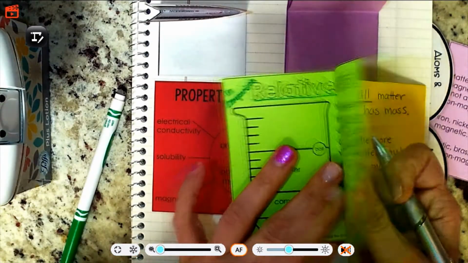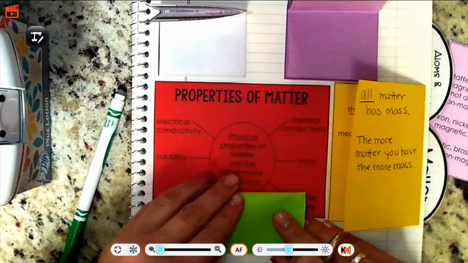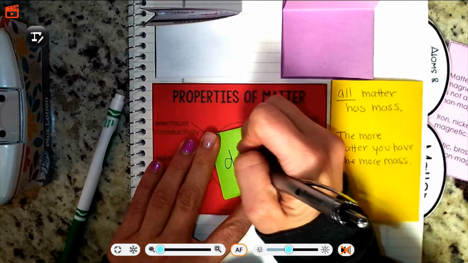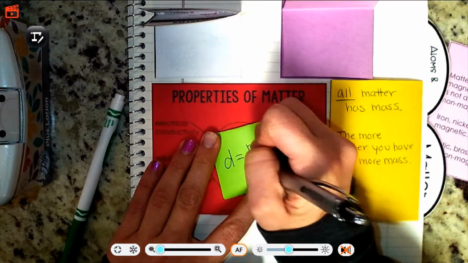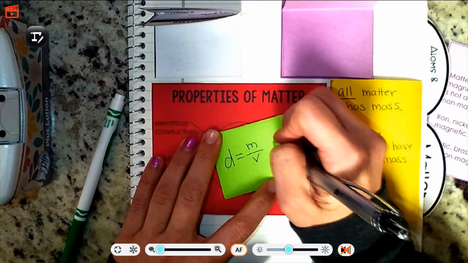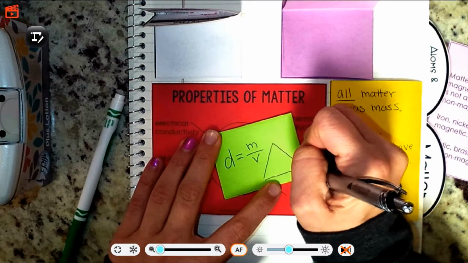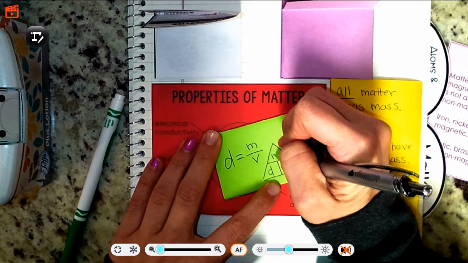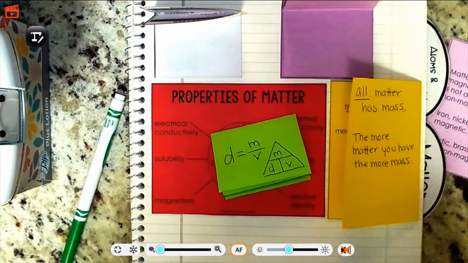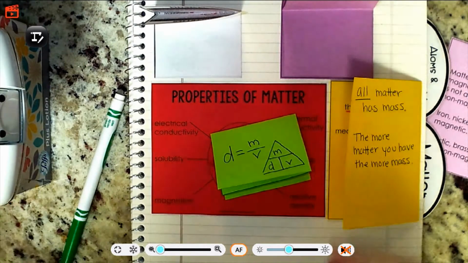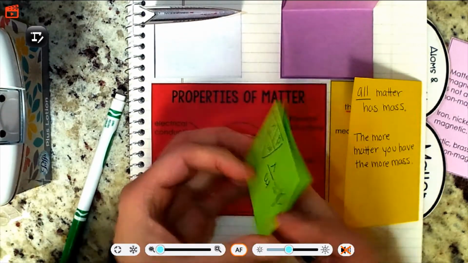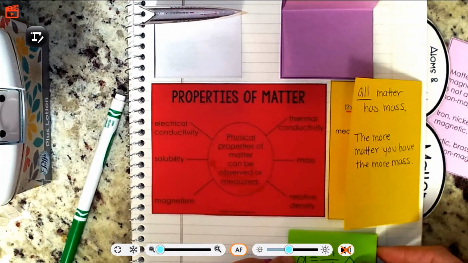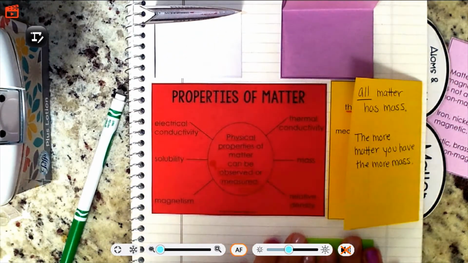So you're going to take this, you've got it folded like this, and you're going to fold it again into a quarter. And on this one, you're going to write how we calculate density. So density equals mass over volume. We take the mass and we divide it by volume. So this is kind of like our speed triangle. We can calculate one of these as long as we have the other two. Density, mass, volume. Again, you know which corner to glue because you didn't write on it. And we're going to glue that in over here, under where it says relative density.